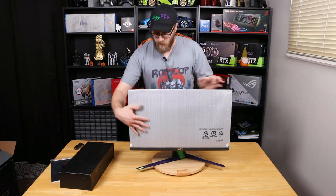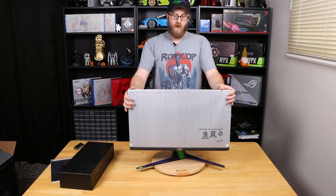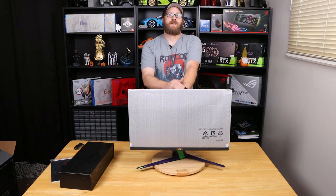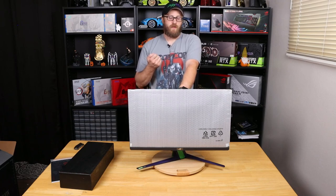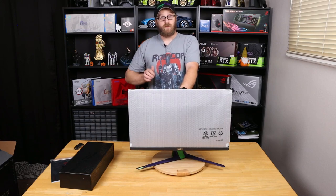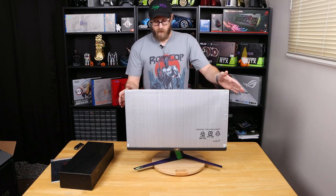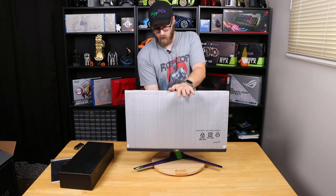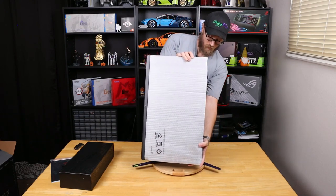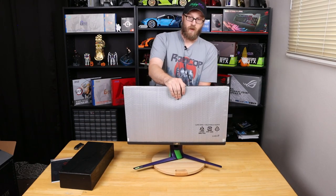Guys, I'm just gonna keep the actual cover on the actual screen here. But the nice thing about the ROG monitors is they do feature a very nice way of screwing the base to the actual stand. It requires no tools. As you saw, I was just able to screw them on and the base won't fall off. This monitor does feature raising and lowering abilities. It has tilt, or not tilt, but where you can put it in a vertical orientation. And then it does also have tilt as well.